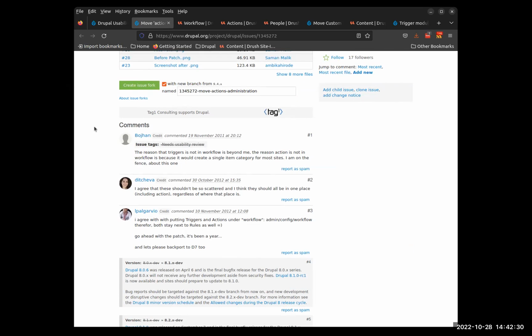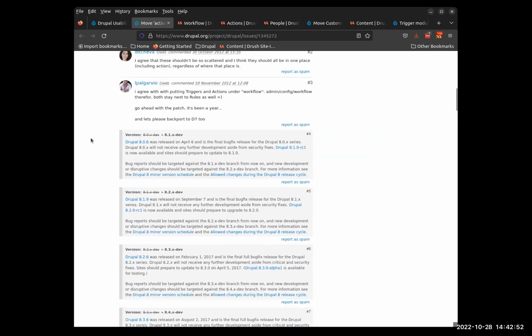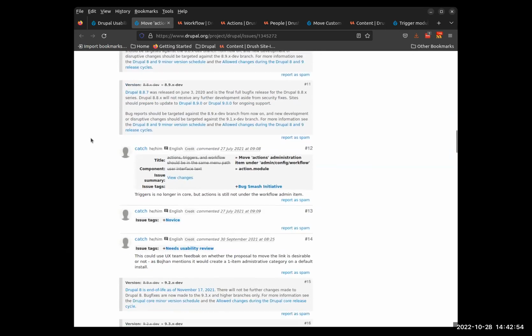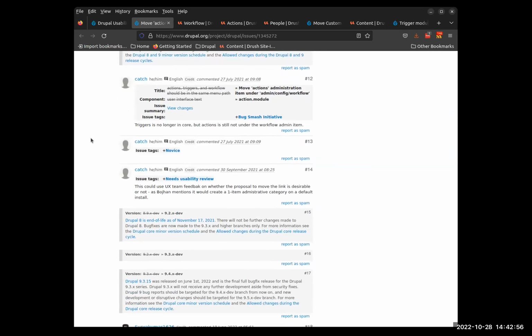Workflows in Drupal are something that can move through different stages. So actions seem related to that, even if there's not a direct one-to-one link in core. The workflows group seems like the most logical home.